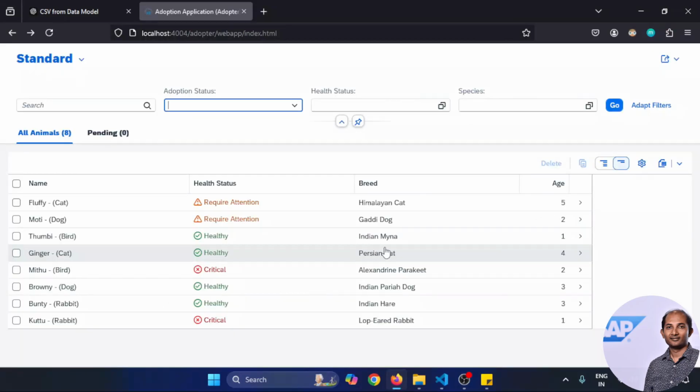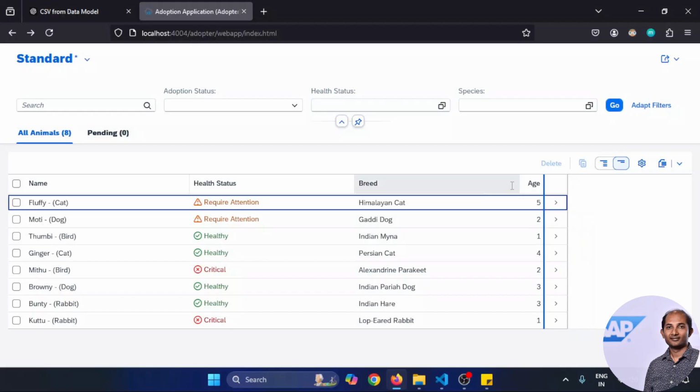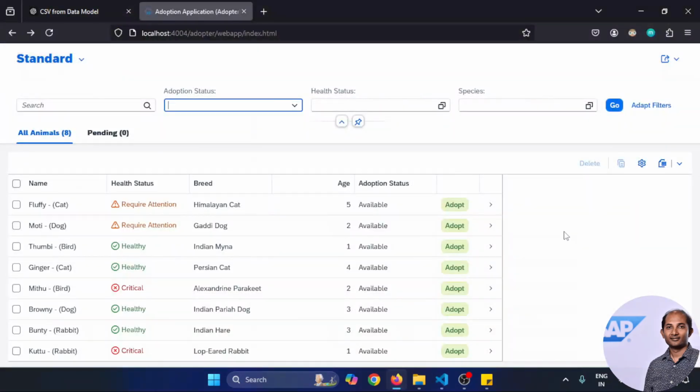Awesome. You see, now it is showing everything, all animals and pending. By the way, my CSS screwed up, I think, right? Because in our show page map interface, you see all the width information is gone, and now everything looks quite okay. It says animals, ideally it should be available animals, and for that I just need to change the label, you understand, I guess. And now this is the pending one, so let's try quickly.